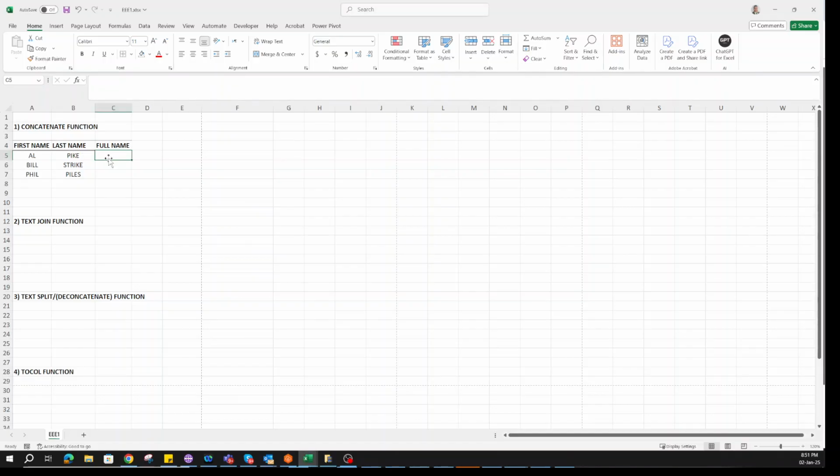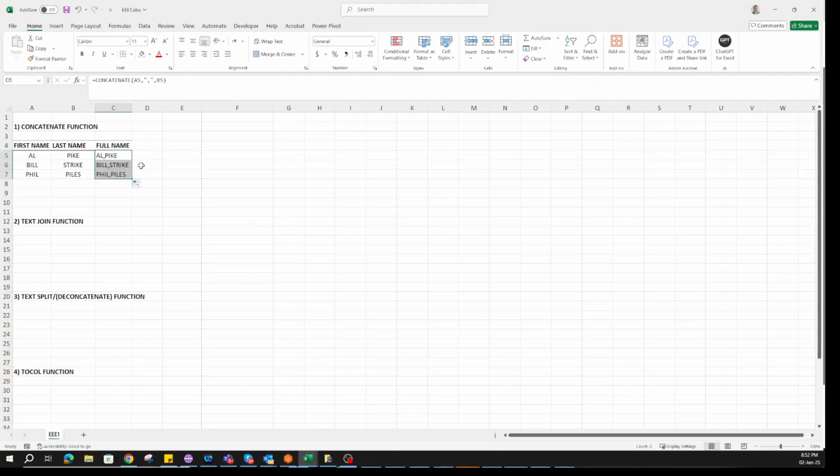The concatenate function is straightforward. It's used for combining cells together and splitting them with a delimiter if required. So in our example, we have a first and a last name. We want to combine them and split them with, let's say, a comma. So here I choose my delimiter, comma, and I choose the other cell I want to concatenate with. Close brackets, enter. Here we are.